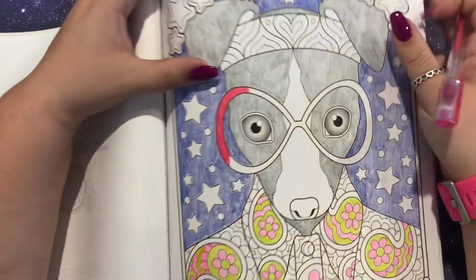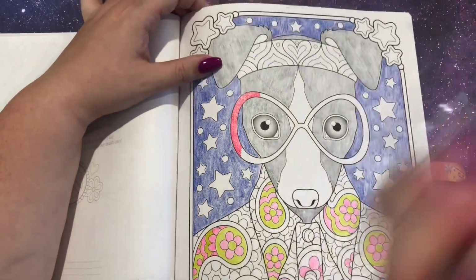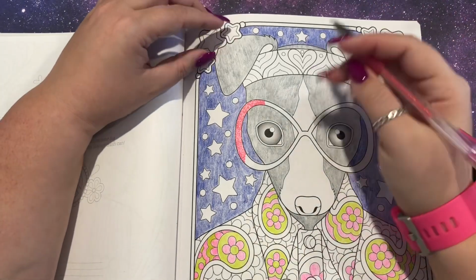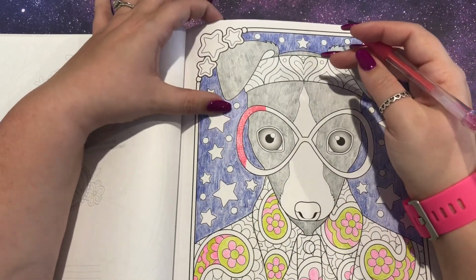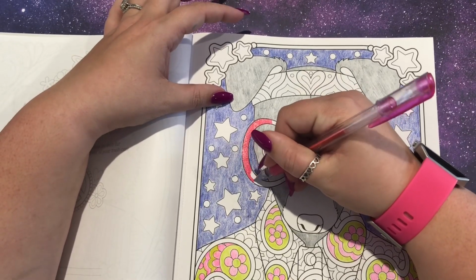As I'm coloring this, I kind of feel like it's a little bit too dark pink, but we've gone there now. So I think, at least for his glasses, this is where we're staying. But I hope you can see on camera, it is super sparkly and very rewarding to have that sparkle.